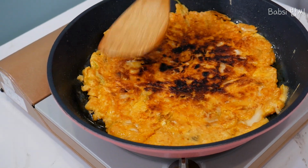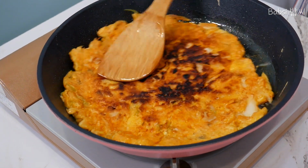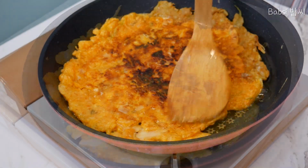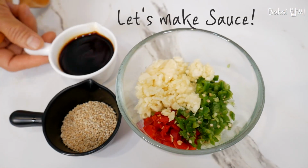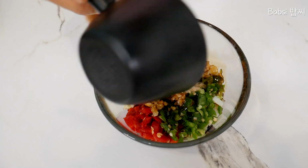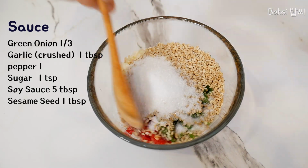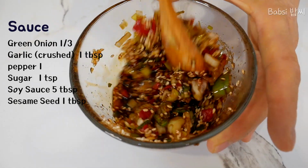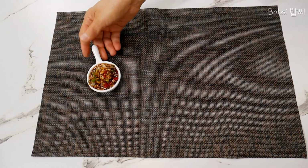You know, Korean people say when you make this Korean pancake and eat it with this, push, then it's really delicious. Yes, we make a sauce. But if you don't like sauce, no need to make it. With the sugar, mix. The Korean name is 양념간장, you know, we mix it all. This is a Korean sauce.